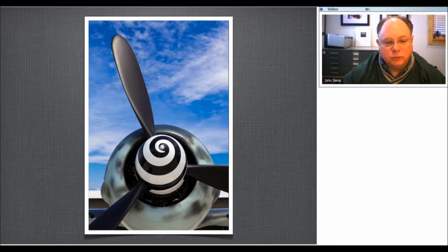This is a Focke-Wulf 190, the nose spinner. This part here is called a spinner, and the nose and so on. Also shot at Oshkosh. And I'm told they painted them like this so they could see them in low visibility. Plus, it looks cool. But the Focke-Wulf is also a very rare aircraft.